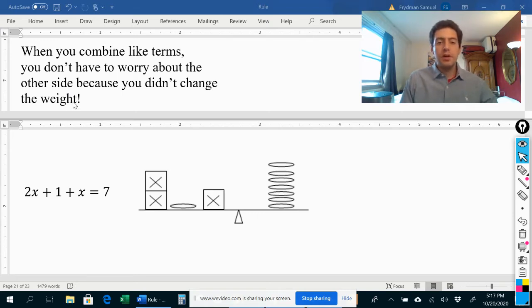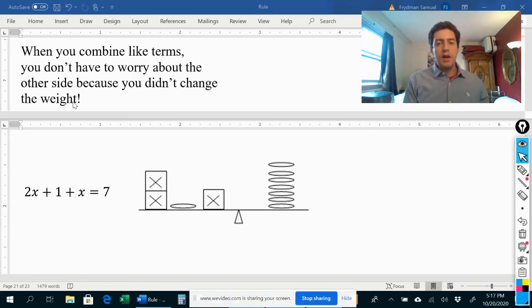So in a previous video, we were talking about how if you change the weight of one side, then you need to change the weight of the other side by the exact same amount so that the two sides remain balanced. So if I double the weight over here, I need to double the weight over here. If I reduce the weight of this by 5 stones, then I need to reduce the weight of this side by 5 stones. But that's always true.